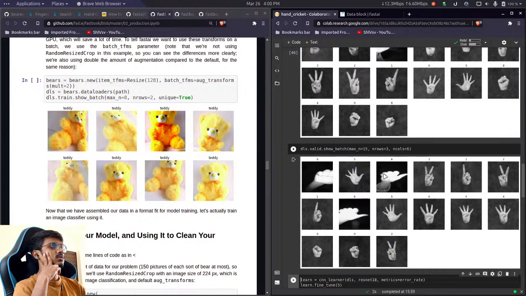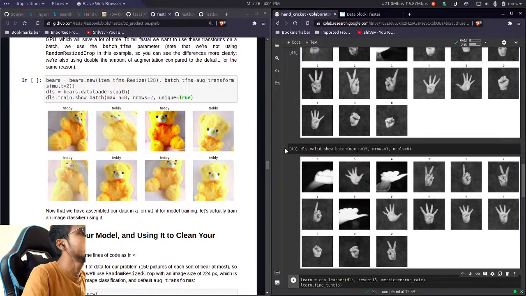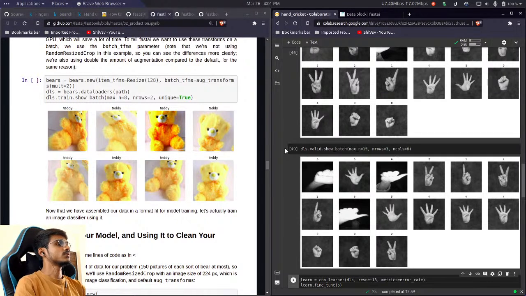So yeah, definitely we can't directly provide this image, which you can see in the webcam right now, directly to the model. We will have to take out this portion, like detect a hand, and apply grayscaling or all that computer vision stuff, and then apply the model to that image.